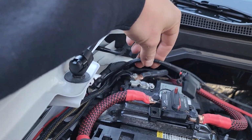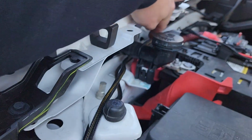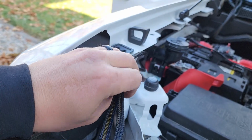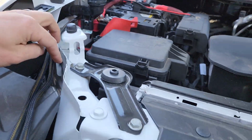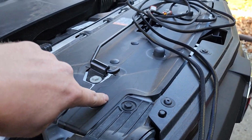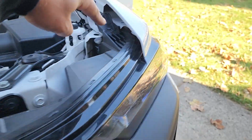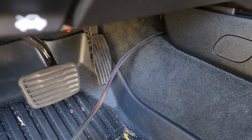What I've done with the wiring up here is I've just ran it over to the side. Here it is. It splits for the power and ground. This will get connected to the battery post. Then the 2 main wires that plug into the light are just up here for now. One will drop right here, or actually back here. Keep it nice and tidy. I'll find some way to run the wire nice and neatly over to the other side and get it to this light. But as far as this wiring, it just comes out right here.